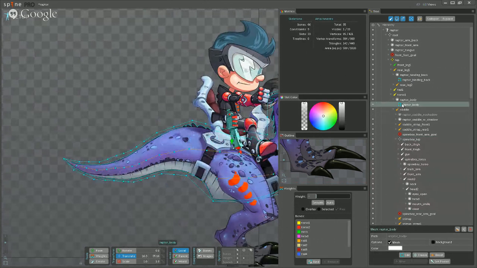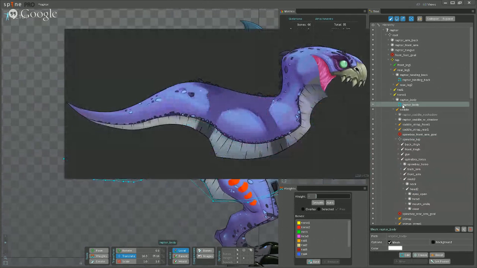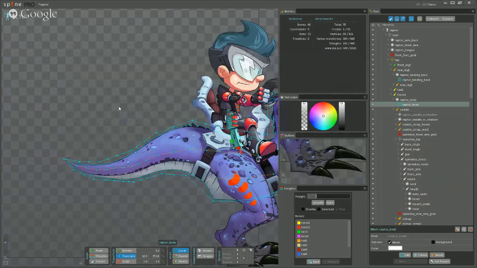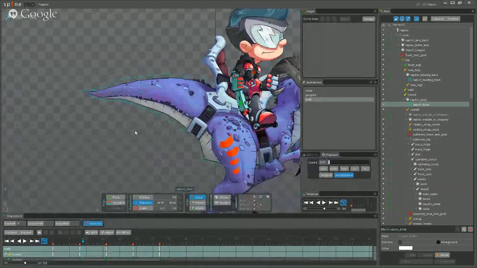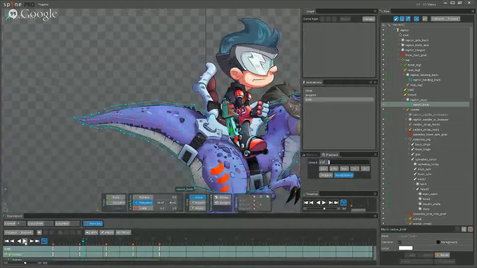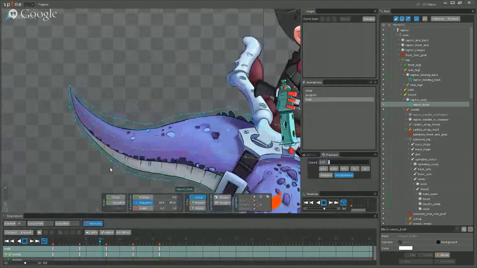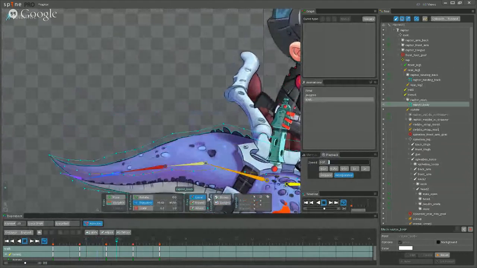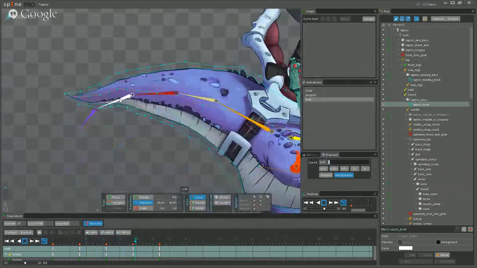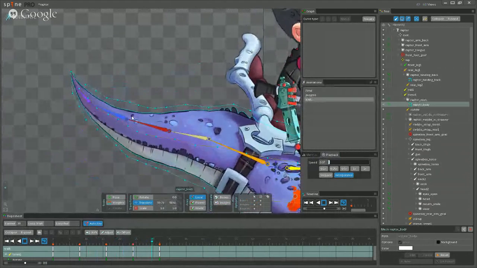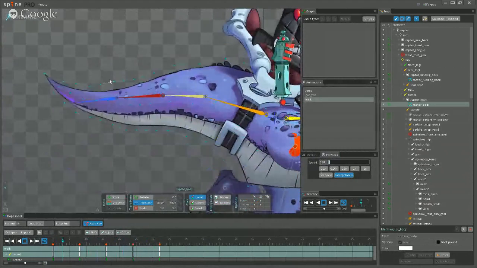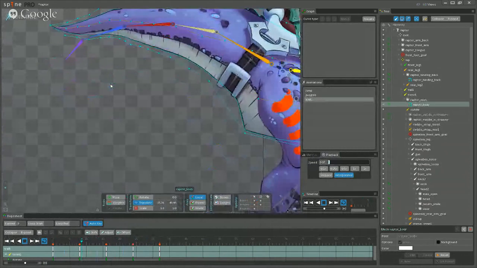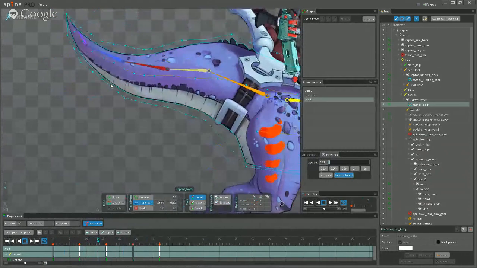The one thing I always like about this example is you can always go in and look at this raptor body, and you see this is one piece. There's not a whole bunch of segments making up his body. From his head to his tail, it's just one solid texture. But out of that, you can actually already kind of see some of that just based on where it's at in the animation. We turn on the bones so you can see how they're moving. So the mesh is distorting in response to this bone movement, and you can see how it's giving it a perfect waving effect without the need for any additional assets to be brought in or modify that.